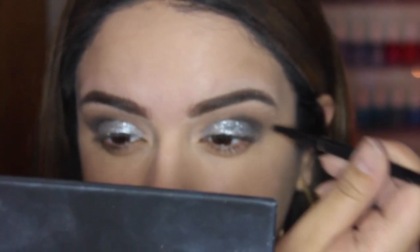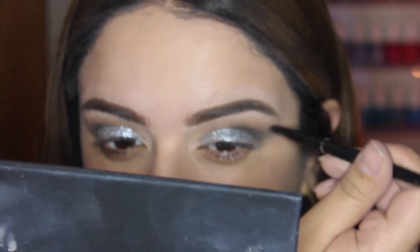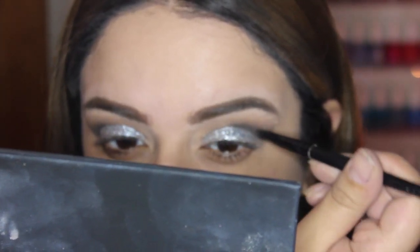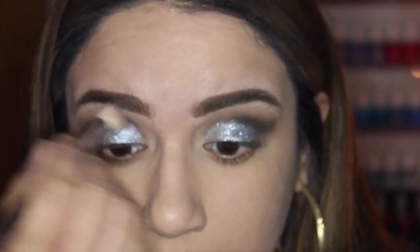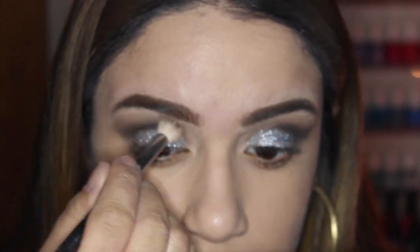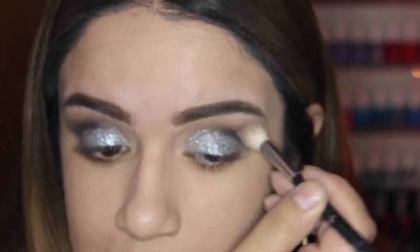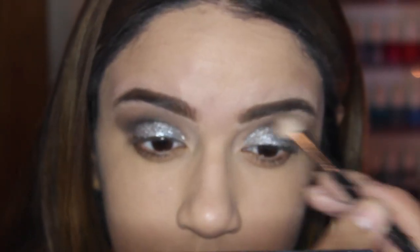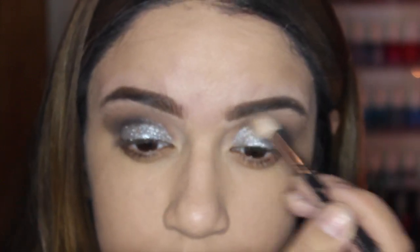Right now I'm just defining that crease and working it in, blending it out and making it deeper, making it stand out much more because you want that contrast of the silver glitter and the dark crease, and it'll make the glitter stand out much more. But because I don't have a silver shade for this drugstore look, I had to just pack on the glitter.